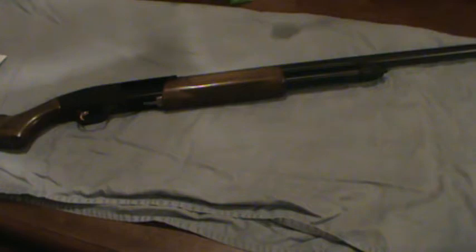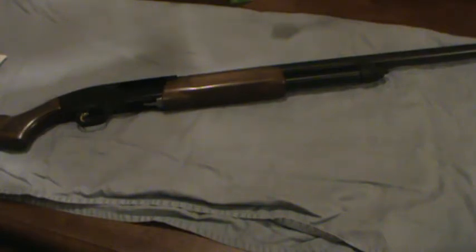This is what I turkey hunt with typically. I'm in the market for a 500 for a home defense shotgun, but right now this is the pump shotgun that I own. This is the only one that I currently own. Had an 870 at one point, had a 500 at one point. I can talk on those subjects as well as this. I just don't have a model to show you because I currently don't have one. So let's dive right in.